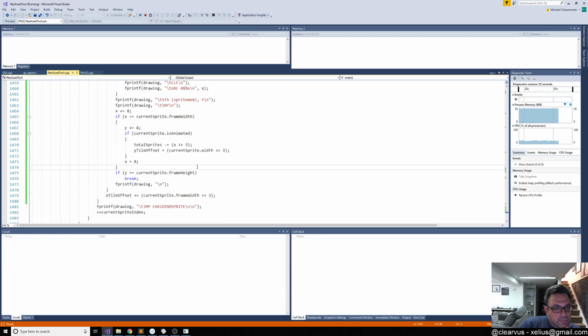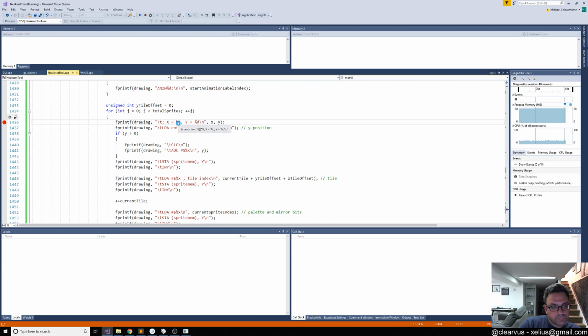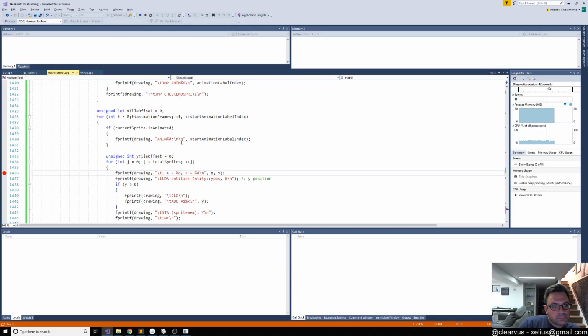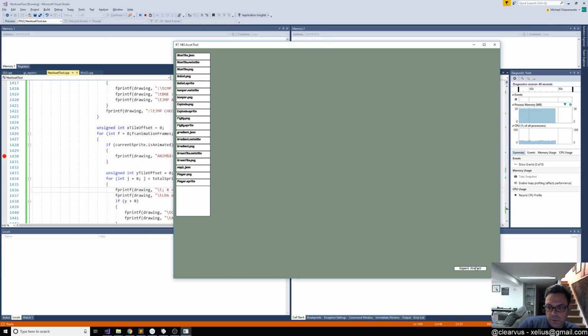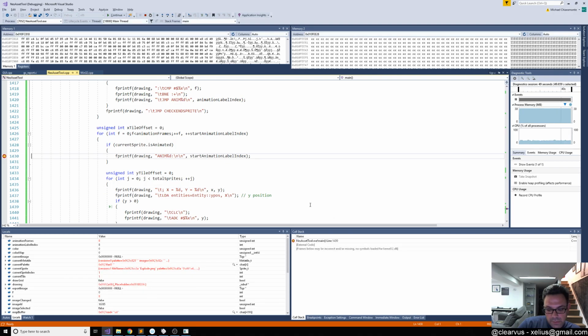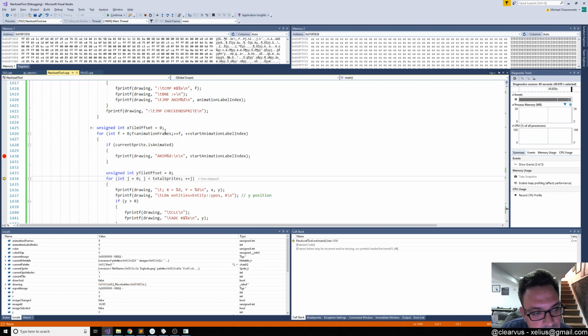Let's see. So for Y is 0, let's do this. Let's hit the breakpoint here because I want to see what this does for an animated sprite and not for a non-animated sprite. So we're at animation frame 0. The Y tile offset is 0.